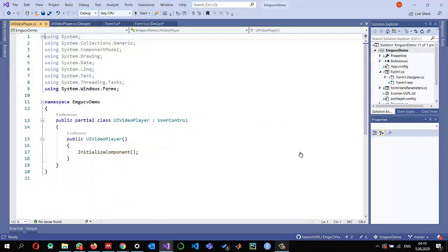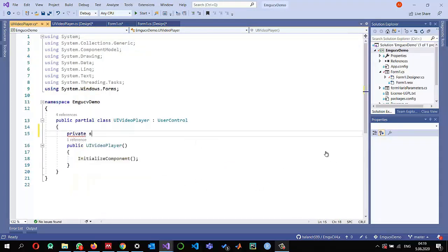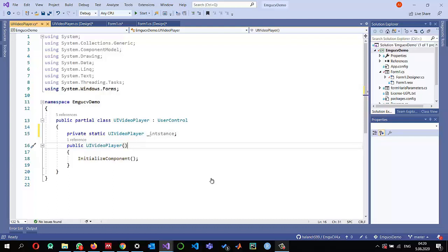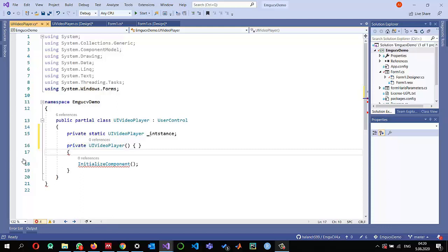In order to make sure that at a particular time I have only one object, what I will do here is create a private static UI video player object, and I call it instance. Instead of using this constructor to create a new object, I will make it private instead of public, so that no one is going to call this constructor.